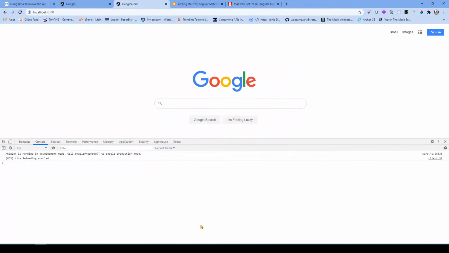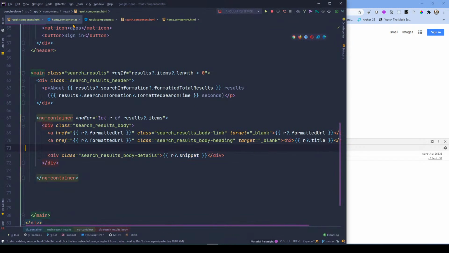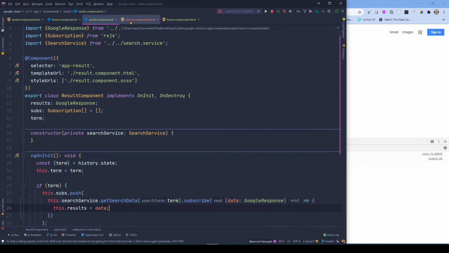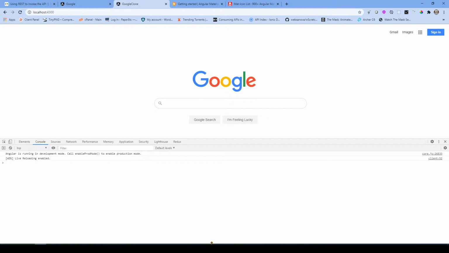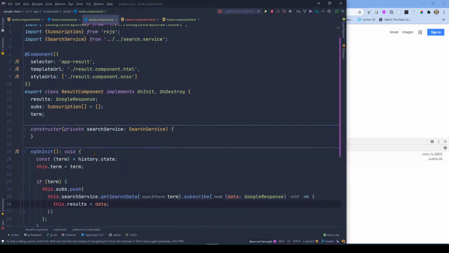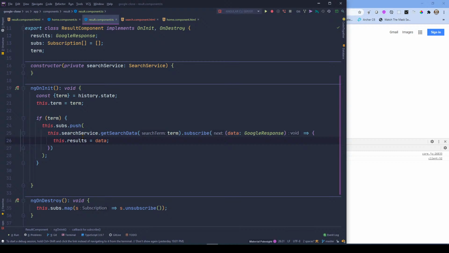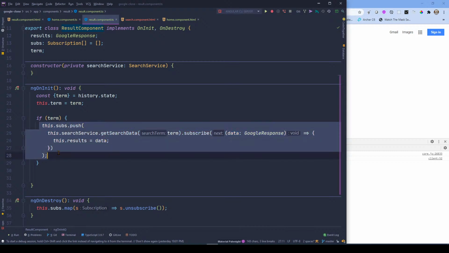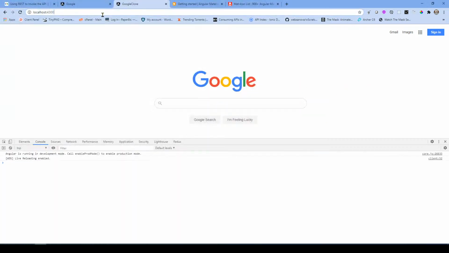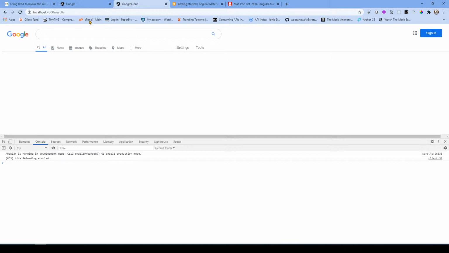Okay, now my API is up and running. Let me quickly disable this for a moment, and I go to my results page. So the styling looks good.